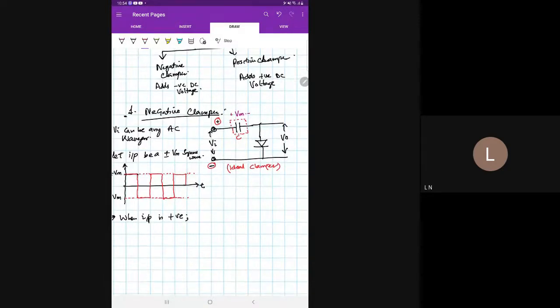See, if we have a capacitor like this and we are applying a DC voltage, and the capacitor is in a discharged condition, what will happen is that initially the capacitor will act as a short circuit and a very large current will flow, and the graph of this current will be like this. Initially the current will be very high, then it will die down to zero. So this is the current in the capacitor, IC.